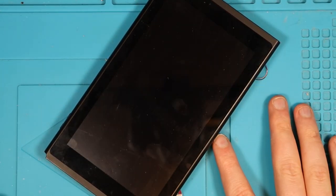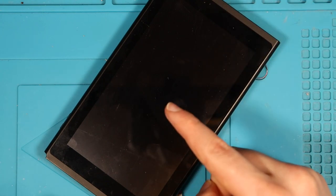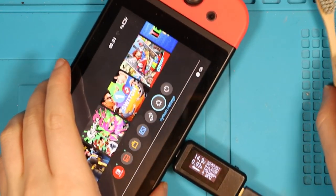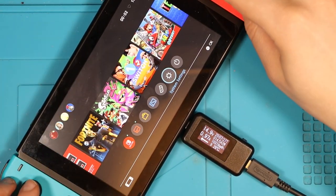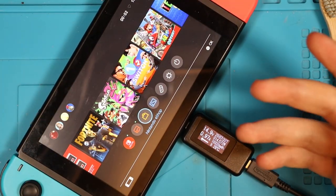I do want to test some other functionality, so I want to make sure that the touchscreen works, I want to make sure the Joy-Con rails work, but before I do all that, I just need to check what fast charging should be. Alright, I've reassembled most of this now, and I've tested Joy-Cons, and both of them work flawlessly, which I can't really get over considering how much water damage was on this switch.